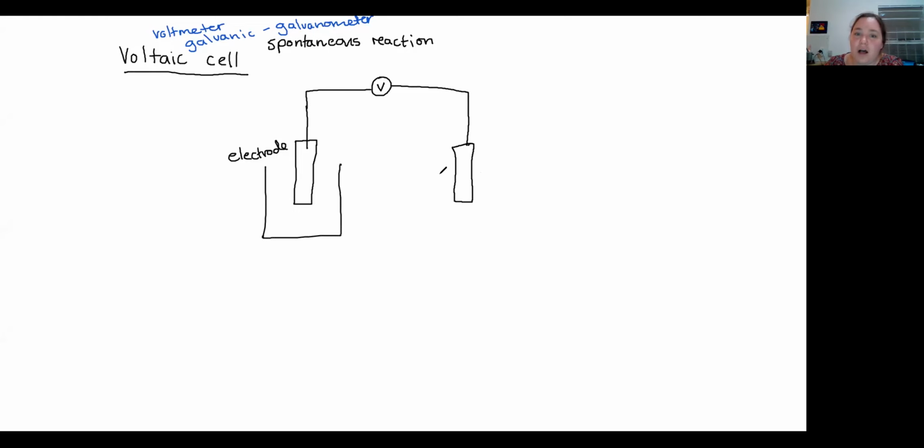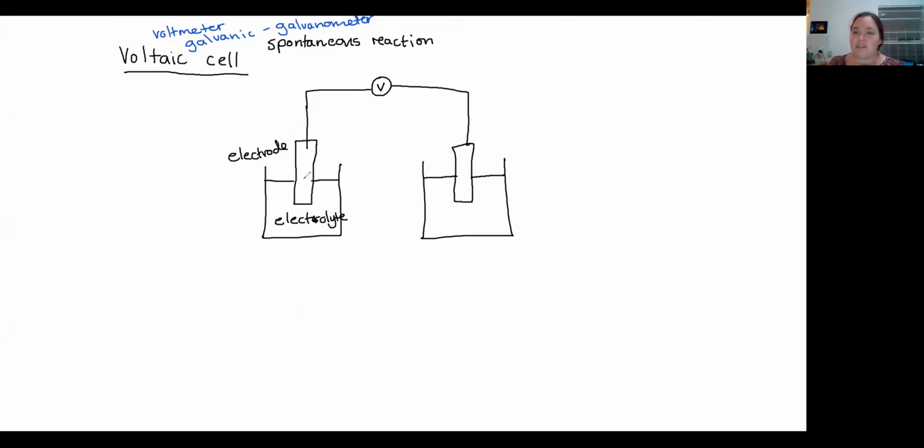We have 2 half cells where we effectively have an electrode, usually in its own electrolyte. So important ideas: an electrode is a solid, an electrolyte is usually an aqueous solution that can conduct electricity. Electrode conducts electricity and it's a solid, electrolyte conducts electricity. And the reason that we use both an electrode and an electrolyte, which give us both sides of the half reaction, is that we can guarantee that they'll be spontaneous.